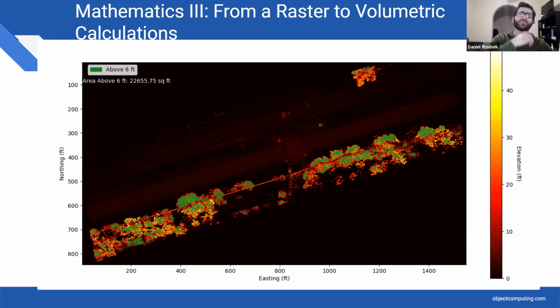Another point that's nice about using projected coordinate systems is since now you're in flat Euclidean geometry, you can do distance measurements using Euclidean distance. Whereas if you were using a geographic coordinate system, just latitude and longitude, you would need to use great circle distance, haversine distance, because you're no longer on a flat surface. So that's another point.